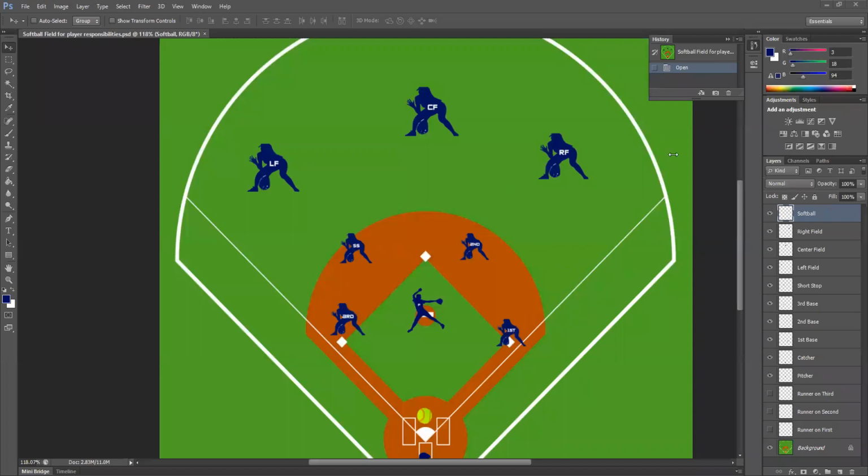All right, what we're going to talk about here are outfielder responsibilities, and they have a lot of backup responsibilities, but this is primarily going to focus on when the ball is hit to the outfield. So let's start with the very basics. Outfielders back up one another, and so let's start with fly balls.